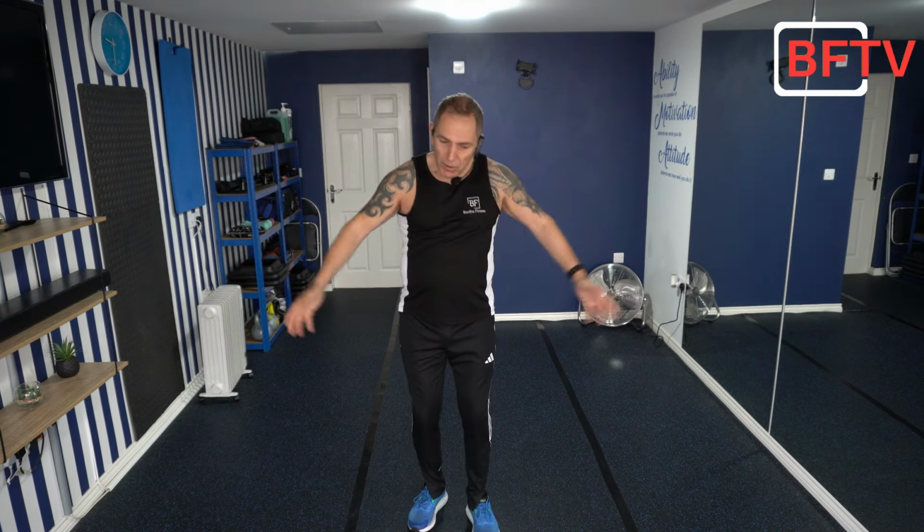Talking about calories, at the start of the session, I'm going to press the button on my watch so we can keep track of them. And at the end of the workout, I'll give you a rough idea how many calories you've burned. Make sure you've got some water or a towel, as always, to one side. You want enough room to move around.